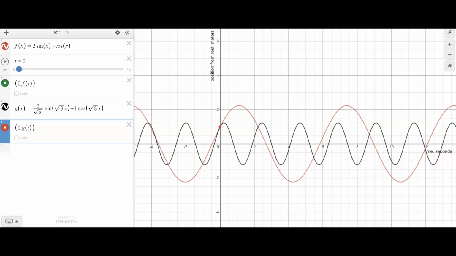So all that's going to do is now watch the red point and the green point. You're going to see the red point move up and down a lot faster. So you see the green point's taking its sweet time. It's taking about 6.2 seconds, 6.3 seconds to complete an oscillation. For the red one, it's taking a lot less time. It's taking about 2.22 seconds.